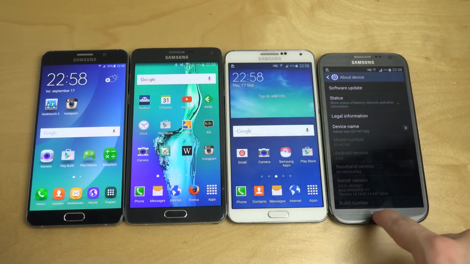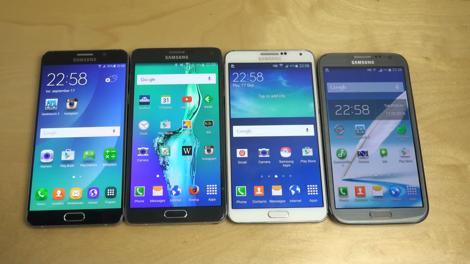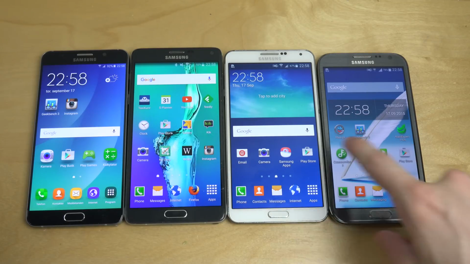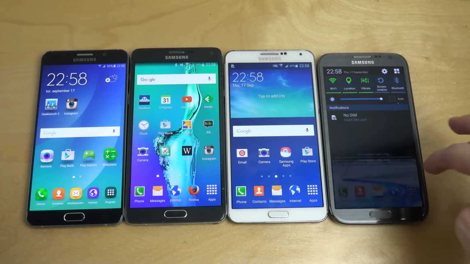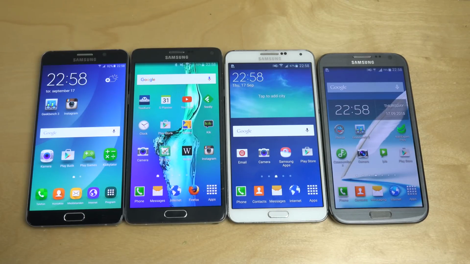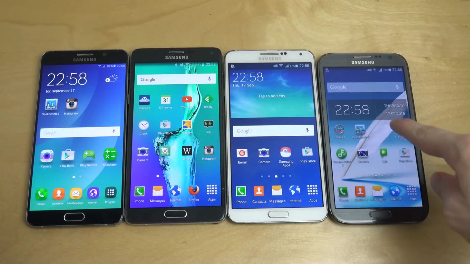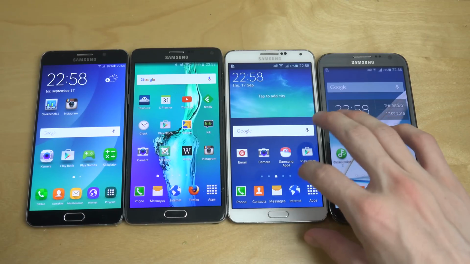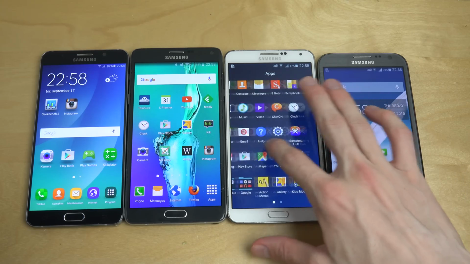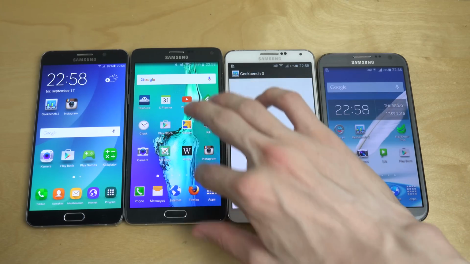Sweet! Okay, so first of all, before I start to do this video, I just want to say that the biggest difference you can see in terms of display is definitely between the Note 2 and the newer phones, because the Note 2 definitely can't go up higher in brightness, which was pretty interesting. So these are very, very good compared to this one, at least that's what I noticed. But I've enjoyed all of them, Note phones. I've been using them all for around a year for each phone.